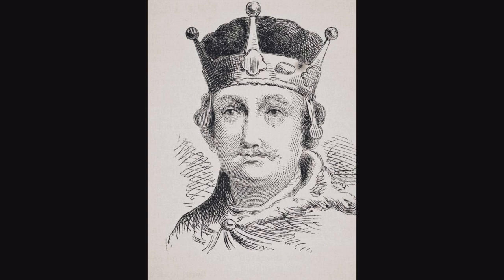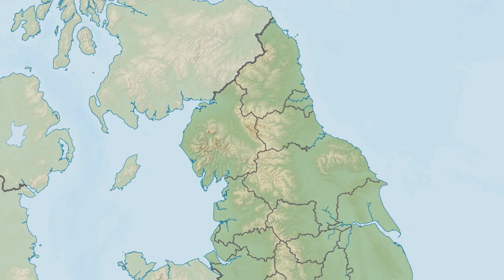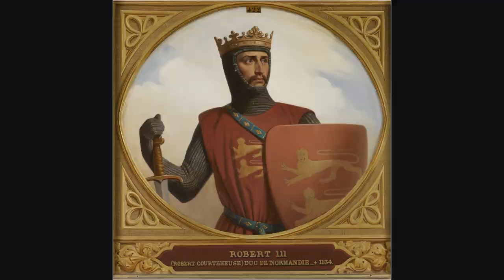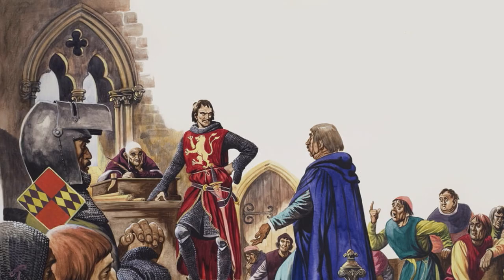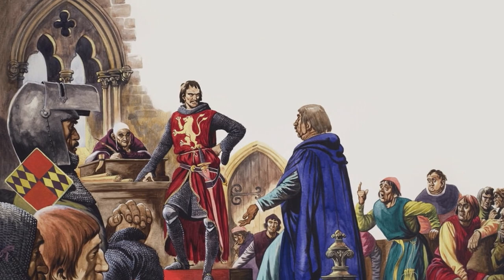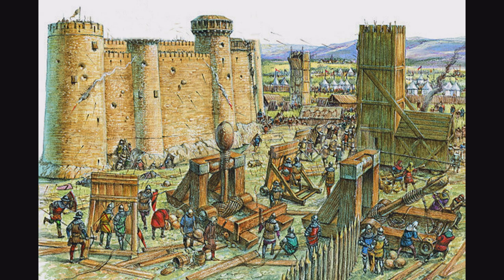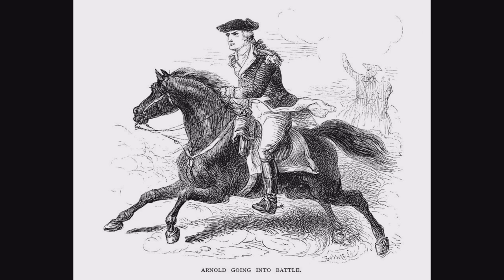When William Rufus forced Mowbray to relinquish a lot of his lands in Durham and North Yorkshire, Mowbray decided to take the side of Robert, his brother. And along with the barons of the north, he planned to remove William from the throne. The rebellion in 1095 failed, and the barons abandoned Mowbray, letting him take the blame. He barricaded himself into Bamborough Castle, where William's army laid siege to the castle. Mowbray escaped and fled to Tynemouth.